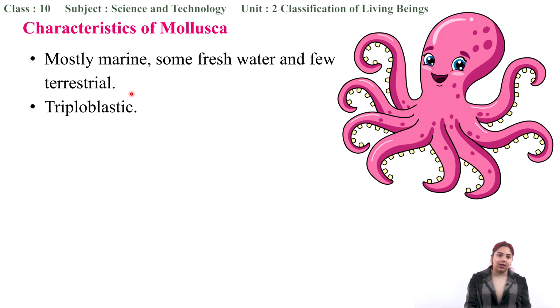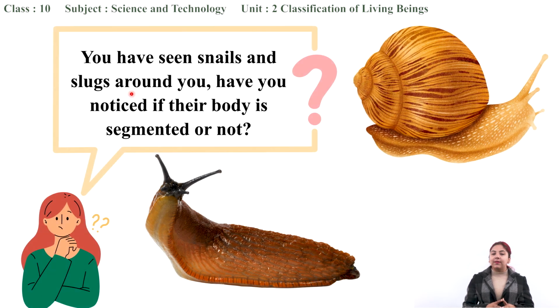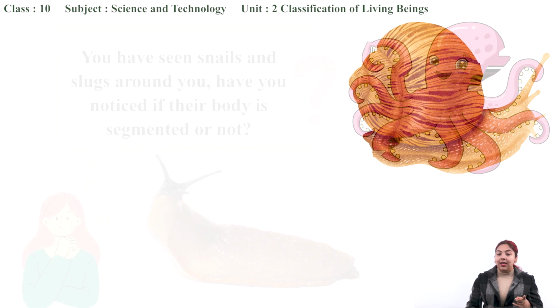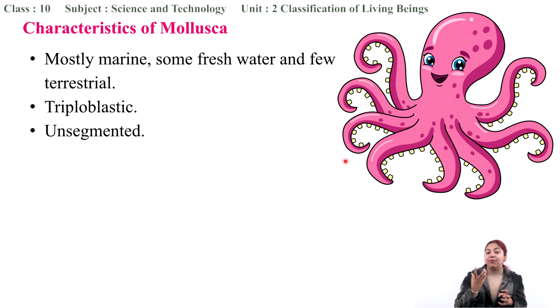Now let me ask you guys a question. Now you have seen all those snails and slugs around you. Now have you noticed if their body is segmented or not? Now when you played with the snail, I know you all guys have played with a snail, garden snail. So when you looked closely, had you ever noticed if their body had any segments or not? No, the body did not have any segments. That's why another characteristic of the phylum Mollusca is the body is unsegmented.